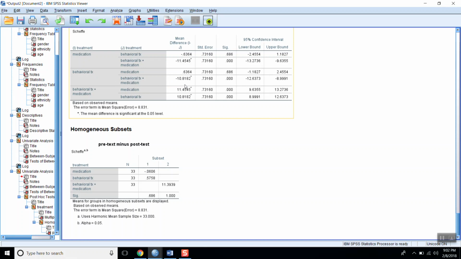Now we have two more significant down here. Do these provide us with any additional information? No, because it's the same comparisons we've already reported. Okay. But we do have one other that we haven't reported about, so you want to report on that one. There was not a significant difference in change scores between the medication group and the behavioral group. Mean diff equals, comma, p equals 0.69. Make sense?